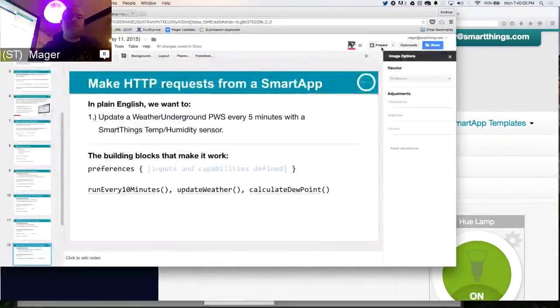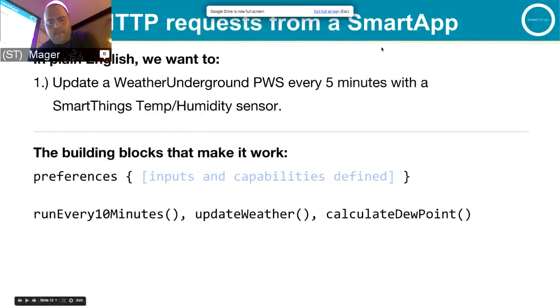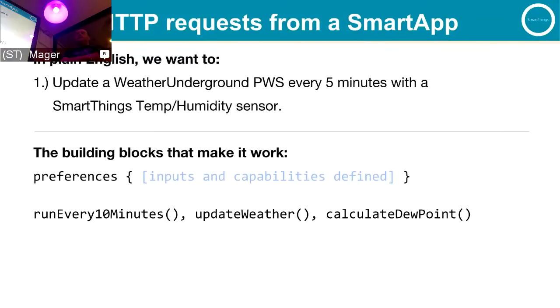How big can your app be? Run on the hub? Question was, how big can your app be? I don't know how much storage the hub has. A lot. Well, it's not going to be like a gigabyte. I think Smart Alarm is the biggest app I've seen, and it's like 2,000 lines of code. So maybe a megabyte. You're not storing a lot of data with a SmartApp, right? It's just text. What is the storage on the new hub? Do you know? Someone up there knows? 4 gig. 4 gig flash on the new hub.